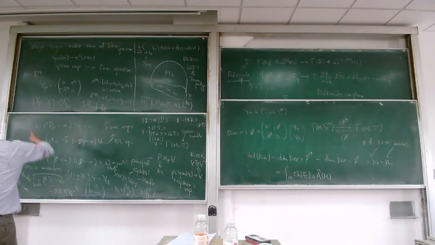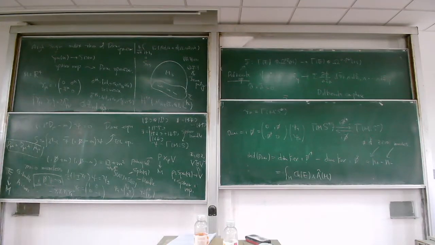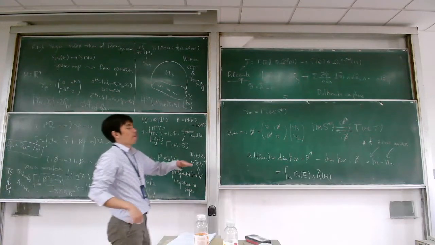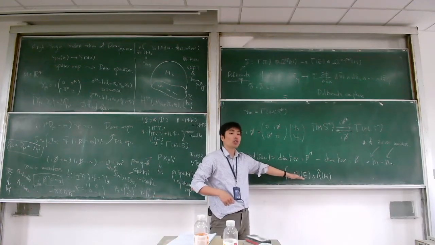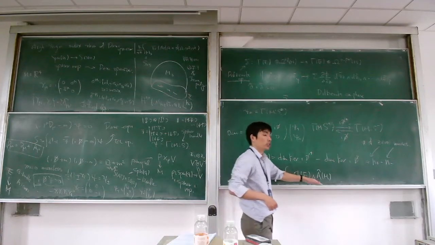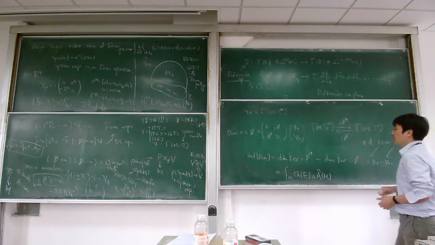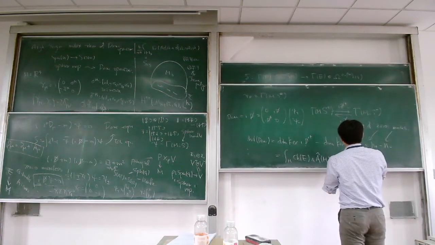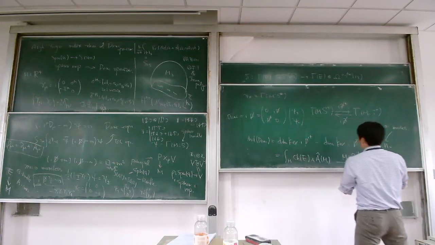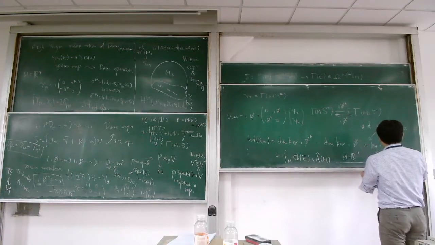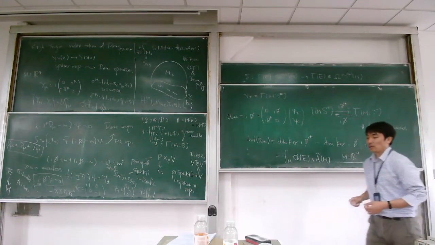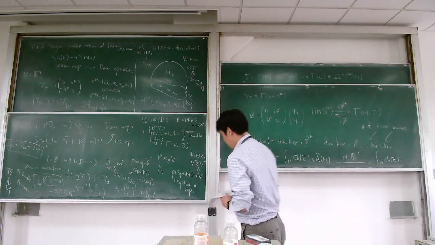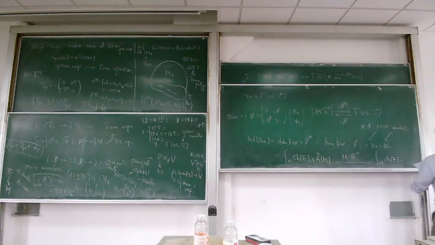Here I assume M is R4, but you can consider some non-trivial manifold M. Now this index theorem says the index of the Dirac operator can be computed with the Chern character of E and the A hat genus. In particular, when M is R4, this reduces to the second Chern number of E, which is equal to some number times the trace of F wedge F.